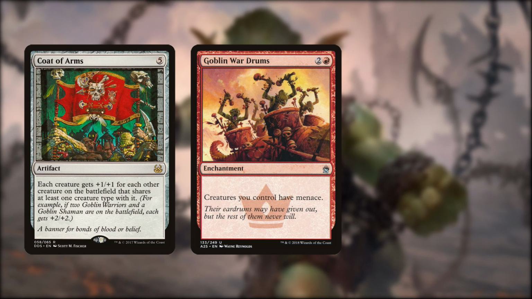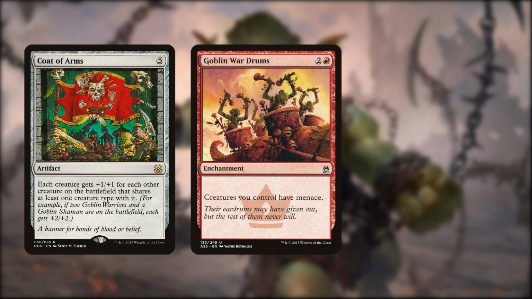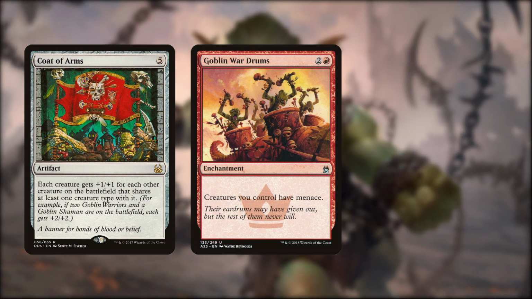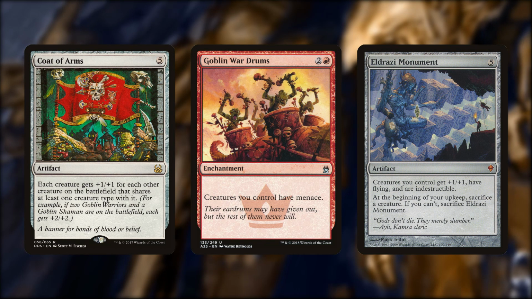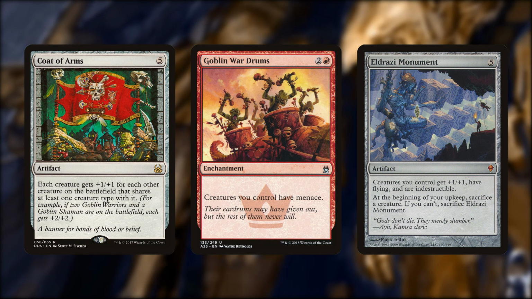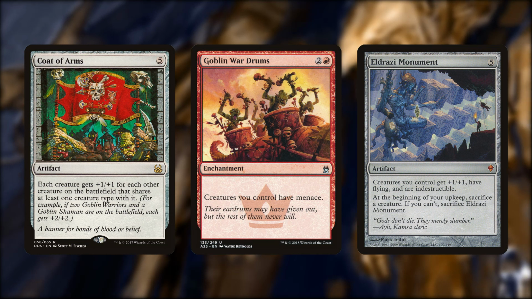Coat of Arms goes crazy in this deck. The buffs can be huge, but it also helps our opponents out if they're running a tribal deck too, so watch out. Eldrazi Monument is a key piece for us. The goblins are a traditionally ground-based race, so being able to give them flying is fantastic, and the indestructible isn't bad either.